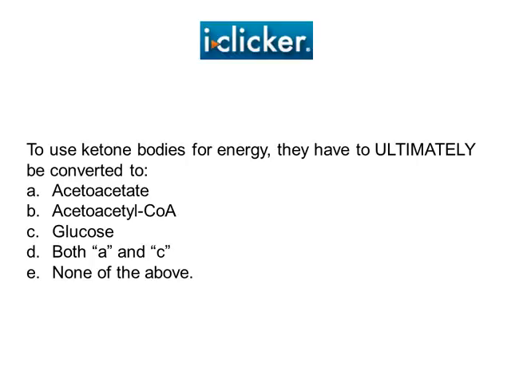But the key one that we have to convert to, which is the reason why the reaction is irreversible, is, what is it? Acetoacetyl coenzyme A, absolutely. It's not acetoacetate, we cannot use acetoacetate. Of course, it's part of the path, but ultimately we have to get to that intermediate that is similar to the beta oxidation, and that's acetoacetyl coenzyme A. Glucose, of course, as we mentioned, we cannot make glucose from that.